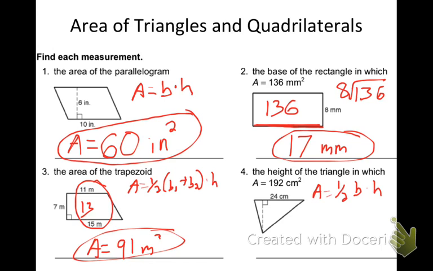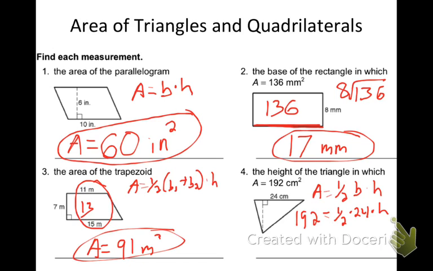Okay. Well, I want to solve for the height. So I could always just plug this in and solve for the letter I need to find. So for instance, the area is 192 equals 1/2 times 24 times h. Well, it's just like solving an equation here. Can I solve for h? What do I do with that half and that 24?